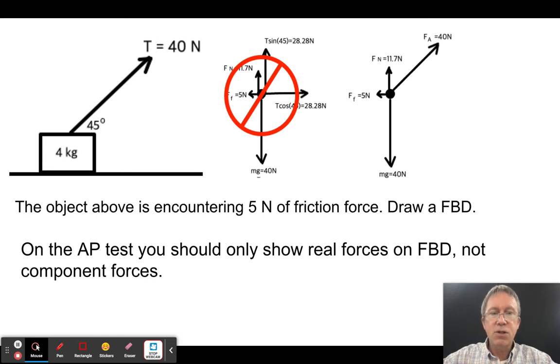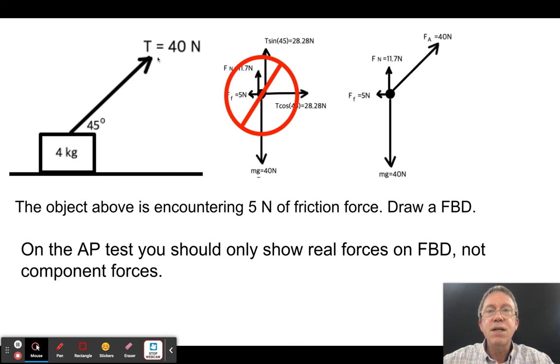Last thing, and we'll be done. This is a short one. Okay, so one thing that's worth pointing out is this. When I have a diagram like this and I'm asked to draw a free body diagram for it, College Board is very picky about the fact that they do not want you to draw component forces on a free body diagram, only actual forces acting on the object. And sometimes it can be a little bit frustrating for you. But the idea is I can't do this.